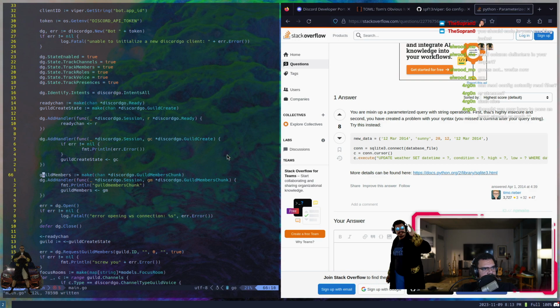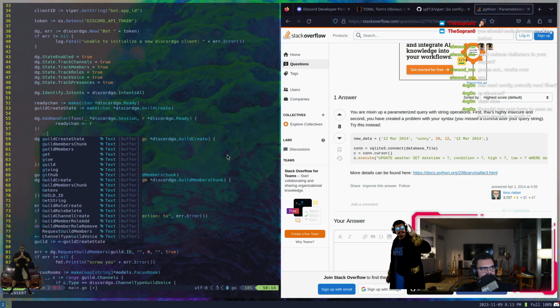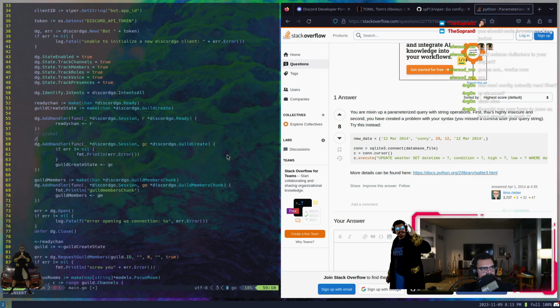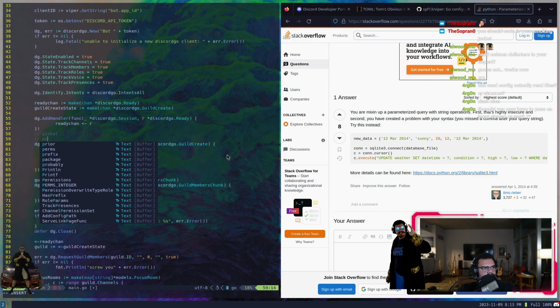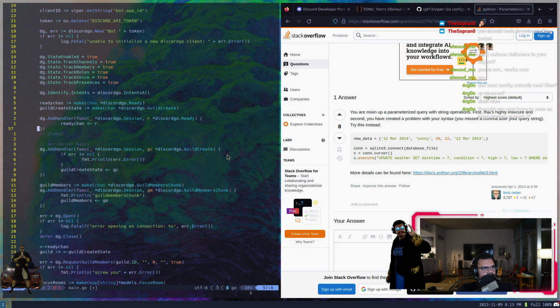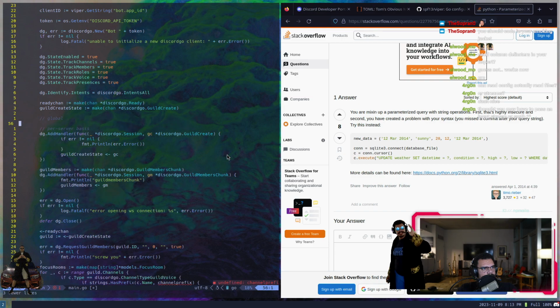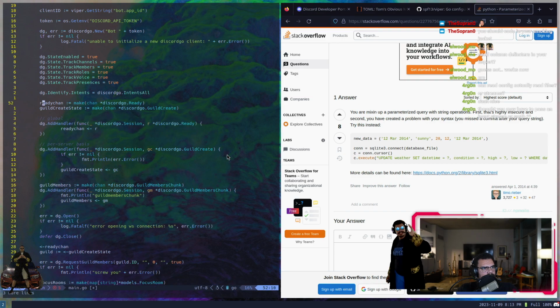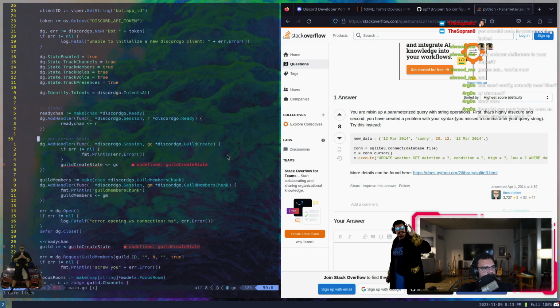Guild members. So let's separate all of the stuff that's going to be done on a global basis from all the stuff that's going to be done on a per server basis. So globally, we'll need to wait for the ready. We will need to have this channel here. On a per server basis, we will need to be getting this guild create state thing.